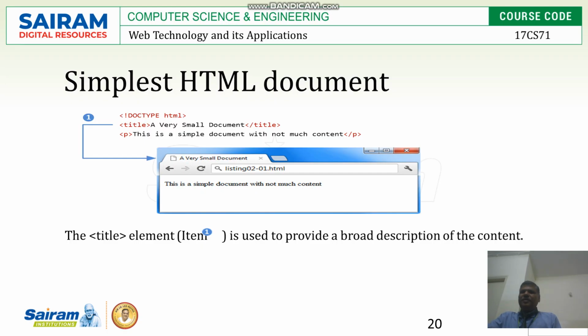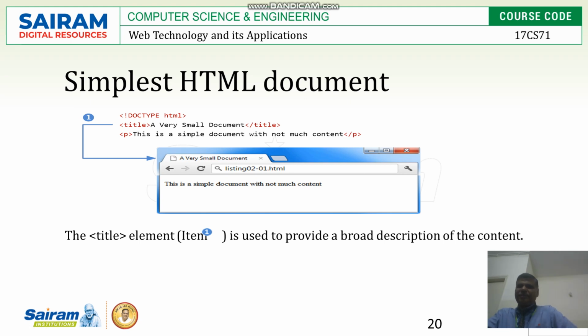Now, structured HTML documents. How do you write the document? The simple way is to first write the doctype, then HTML. You see the less than symbol, an exclamation mark, doctype, and HTML, then the closing. What does this mean? When the exclamation mark is there, it is like a remark statement and is not executed in the program. Then doctype says which type of document this is, an HTML document or otherwise, and you have to mention it.